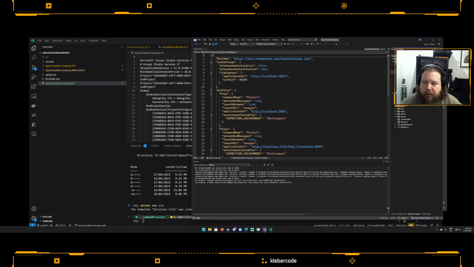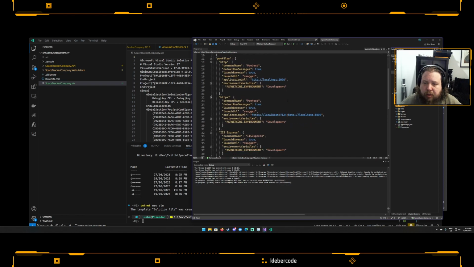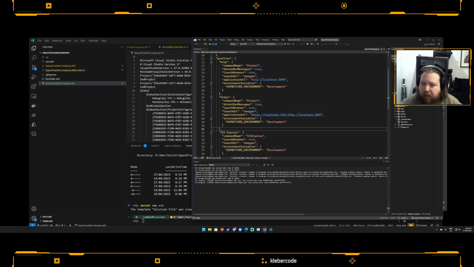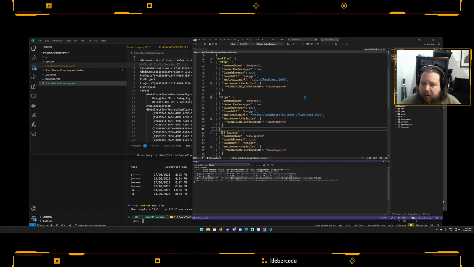What are we doing here? It's doing project. Don't actually want. No, leave that alone. I don't want to delete it because that'll cause issues. But let's do the configuration. Debug. Yep. That should be fine. Let's try it again.